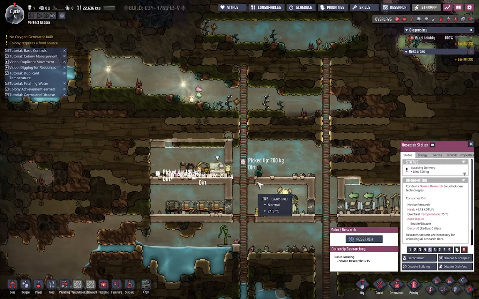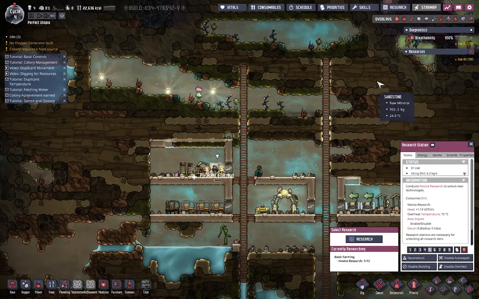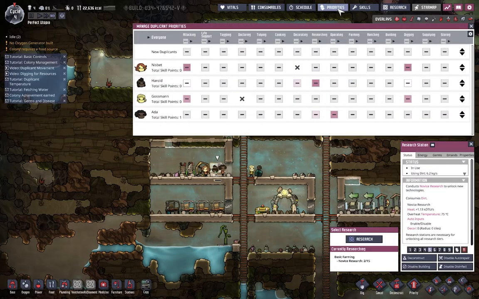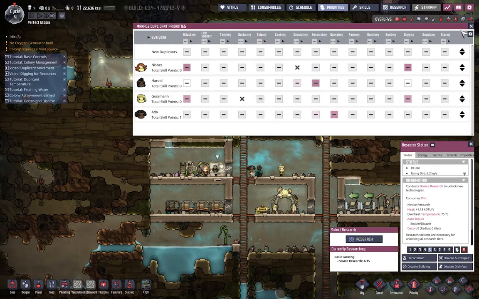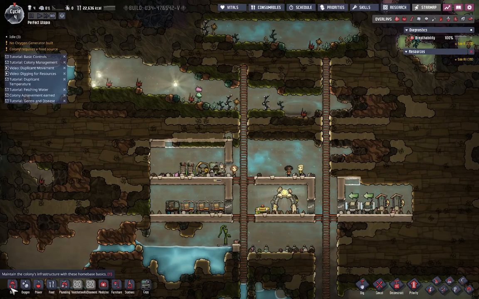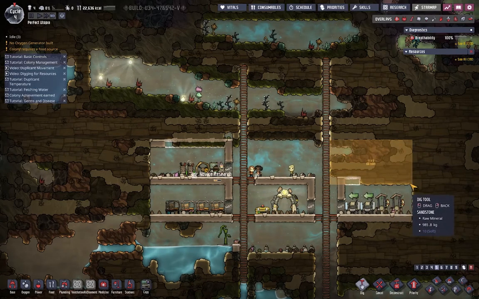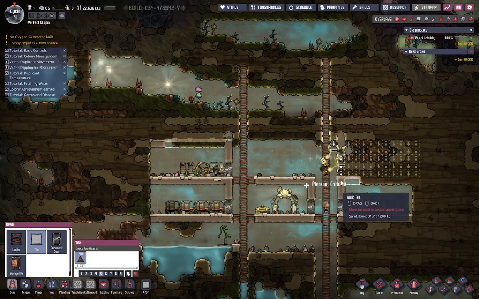So I have the research set. I now need to make sure that our colonists are doing the right things. If I take a look at our priorities, this is where we can choose what duplicates do what. I have three idle currently, which won't do. I'll come back to that in a second. Set them up to dig further. Give them something to do whilst I'm sorting it out.